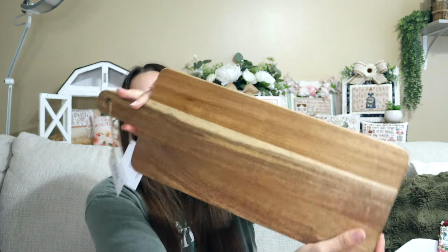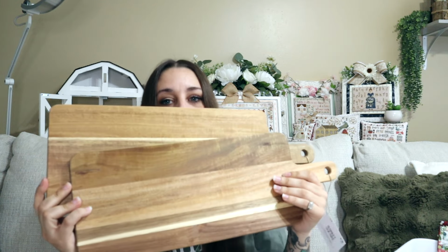And I didn't realize it, but I actually bought two of these by accident. They're not exactly the same, and I accidentally ended up buying two of these at separate times. These were $8 a piece.